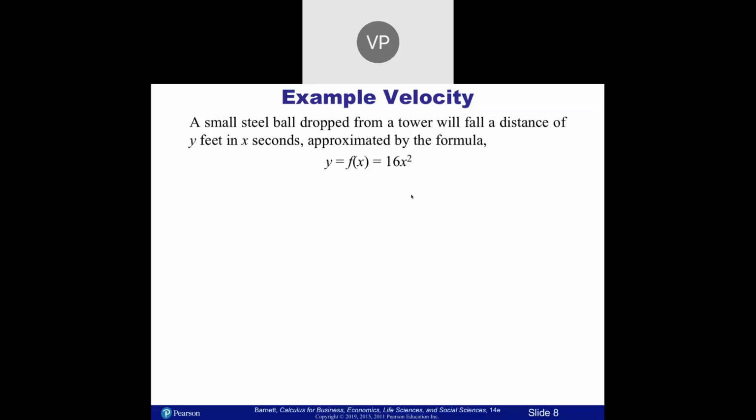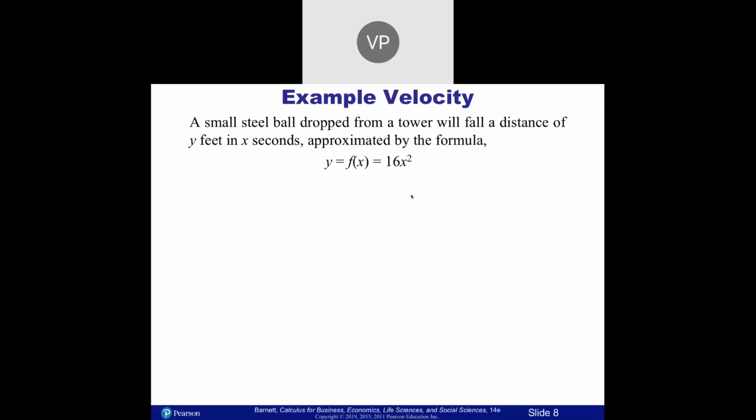And make sure as you start seeing more of these formulas, know what the variables stand for, okay? y is the number of feet. That's how far the ball is going to fall, the y, which is up and down. And then the x represents how many seconds have passed. So when I first plug in 0, that's the moment I let the ball go. If I plug 0 into this formula, my y is 0, and that makes sense because if 0 seconds have passed, 0 feet, your ball's dropped. But if I put 1 in for x, so 1 second, you get 1 squared is 1 times 16 is 16. That means the steel ball will have dropped 16 feet in the first second.